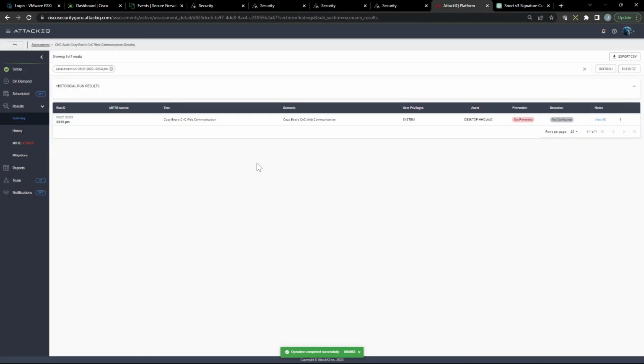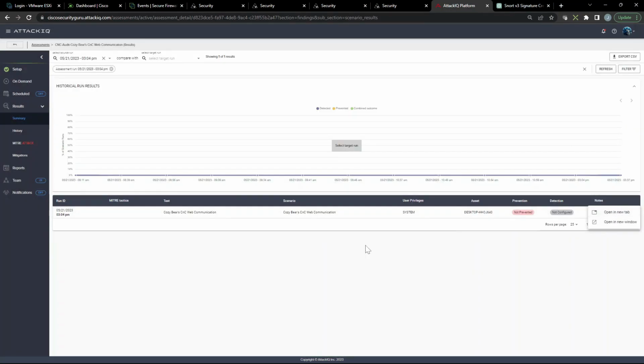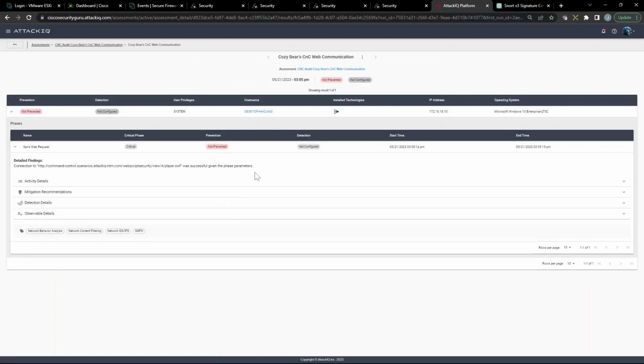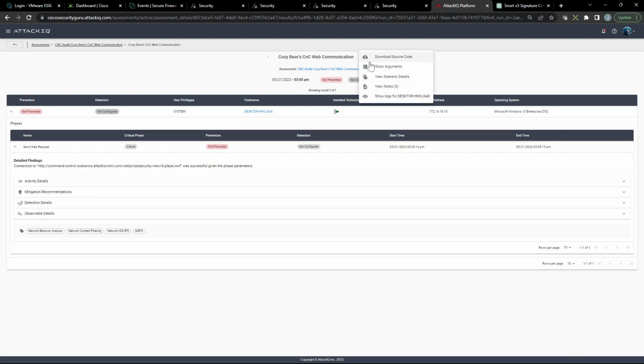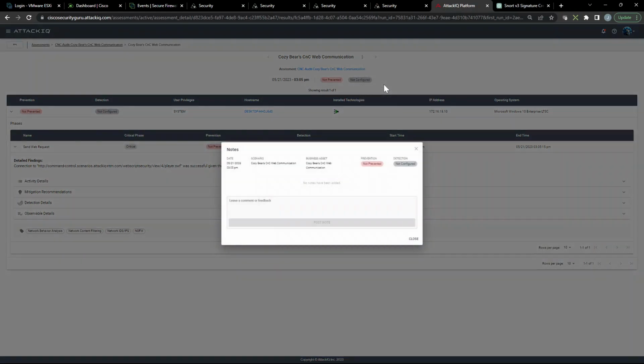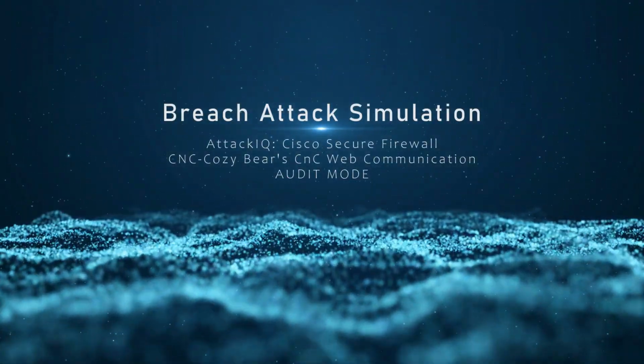Let's go ahead and drill into this. Let's look at this particular event. Again, it says not prevented. And the reason why it says not prevented is because we're in audit mode. But we already know Cisco Secure Firewall has already told us, hey, you're in audit mode. We would have blocked this if you were in preventative mode. So let's go ahead and make that note here. Next Gen Firewall running Firepower Threat Defense has a custom rule that can prevent this connection. And you can put in here, ran in IDS and move into prevention mode, make some additional comments.